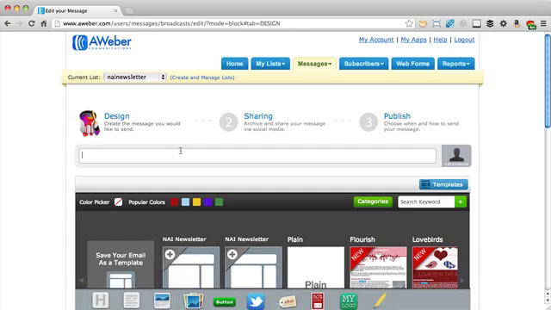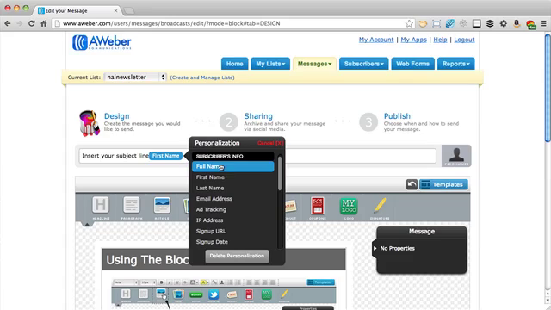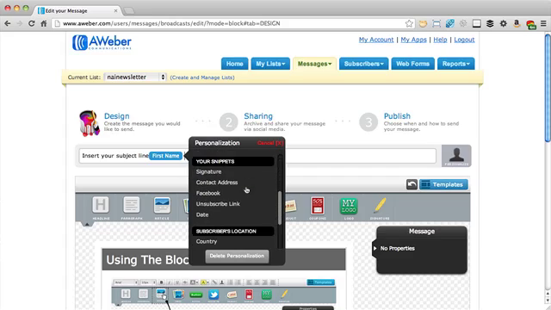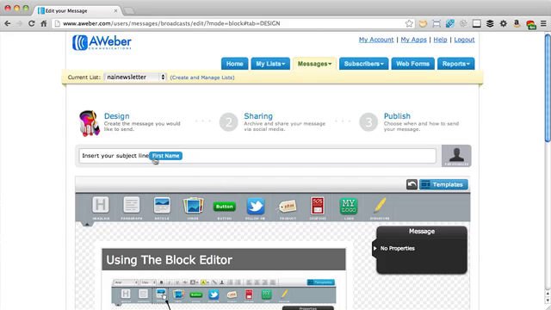So at the very top here, the first thing we have is the subject line. So in here, you basically just insert your subject line. What you may also like to do, which I really like to do with my newsletters, is actually personalize it. So you click over here on the personalize button. And what you can do is either include a full name, first name, last name, whatever fields that you already have in your database. So most common is first name.